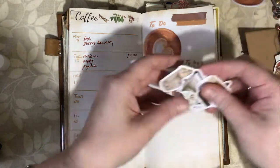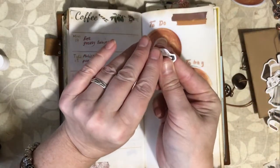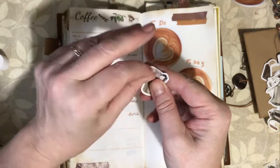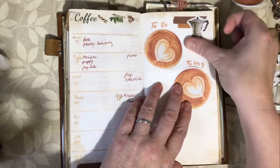Let's choose another one of these lovely stickers. Oh, I like that coffee pot — let's put the coffee pot. I used to have one of these. I use an espresso machine now, but these are the ones you put on the top of your hob. I don't know what happened to mine — they make very good espresso.